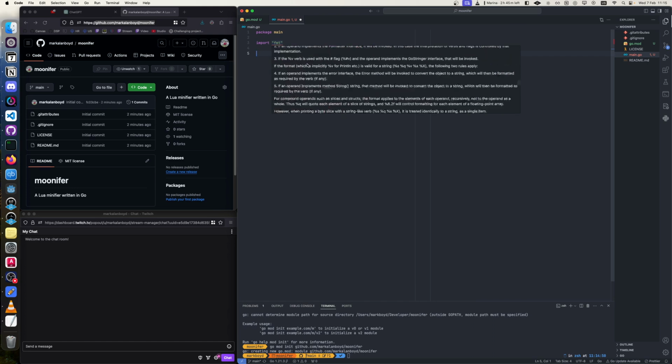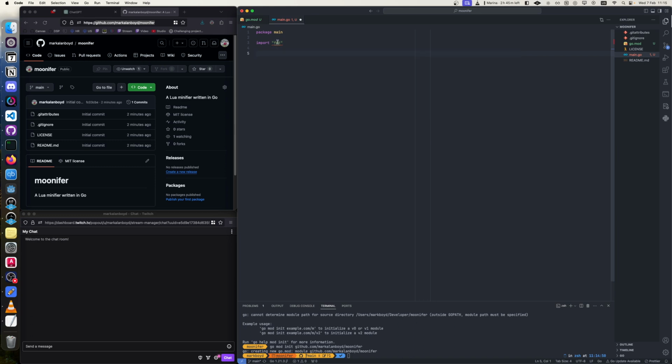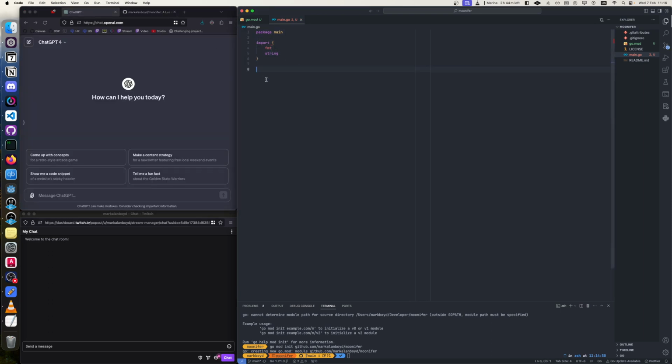I love this. Okay. Having the documentation right there, that's good for the string manipulation that we're gonna have to do. Oh, actually, yeah, I think we need to import strings. So fmt, string, is it strings or string? Hold on. I think it's strings. Do you just call it like this? Hold on. How do you do? I'm gonna be relying heavily on ChatGPT for this.